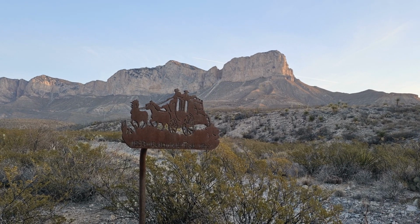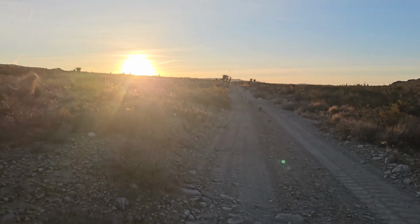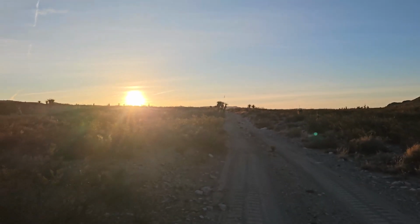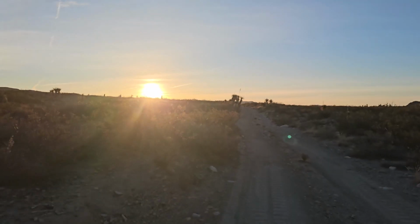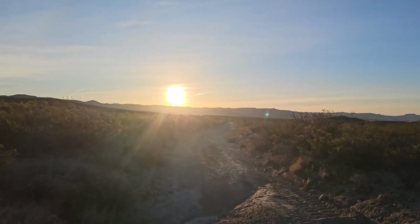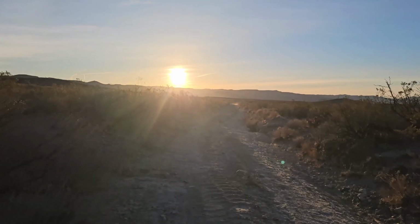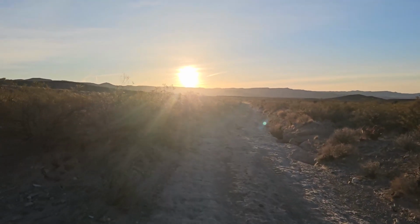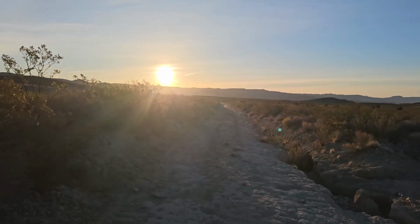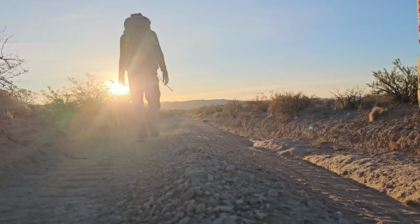Established in 1858 by transportation entrepreneur John Butterfield, the Butterfield Overland Mail route ran from St. Louis, Missouri to San Francisco, California. Spanning nearly 2,800 miles across the southern United States, the route was primarily designed to deliver mail, with passenger service as a secondary function. The trail passed through harsh and varied landscapes, including deserts, mountains, and vast plains. The stagecoach journey, which took about 25 days to complete, was critical for communication and trade at a time when other forms of long-distance travel were limited.